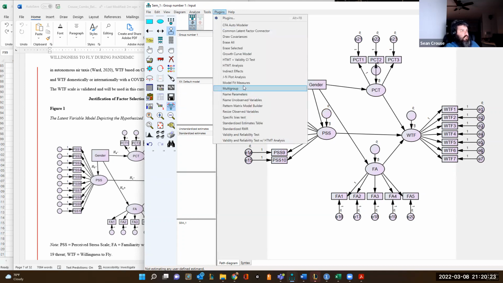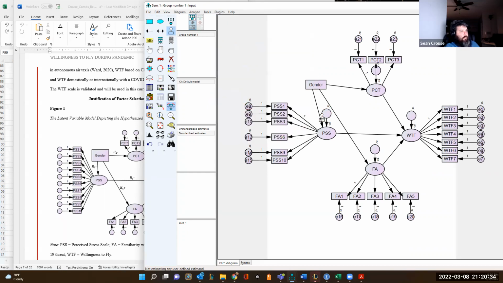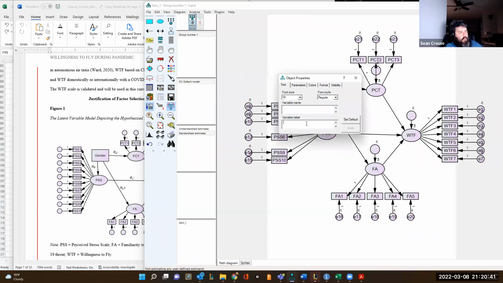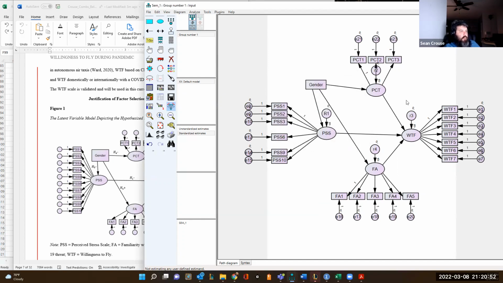So there's a plugin that James Gaskin has that says like name parameters are named unobserved variables. But for us, since these are going to be residuals, the best way to do it is just come in here and label them R1 and then R2, R3, and R4. It doesn't really matter what order they're in.